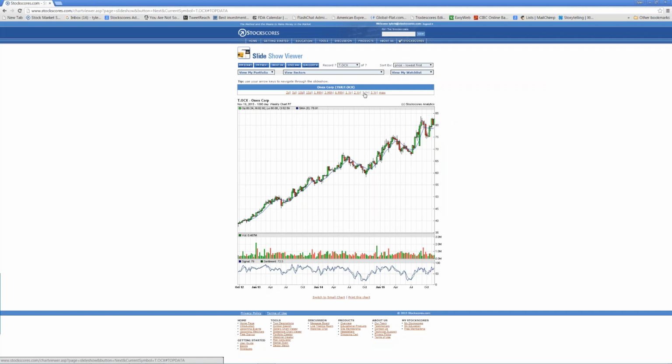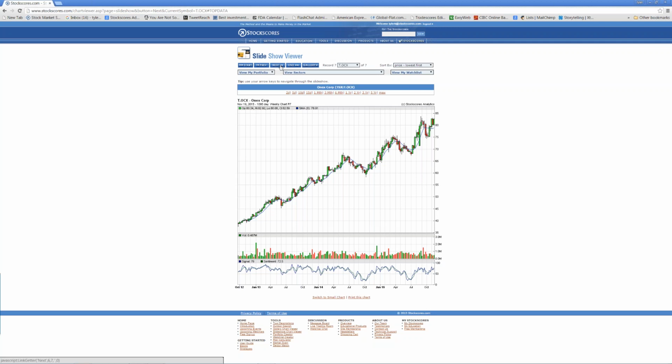Let's just take a look at the longer term. Yeah, the stock is already well into its upward trend, so it'd be more of a continuation play, getting a little bit risky because it's been going up for so long already, but still a good looking stock. If you own this stock, Onyx, I would say hang on to it, but there might be a potential to buy it if we get a breakthrough 83 as well.